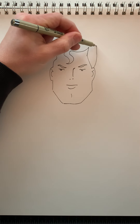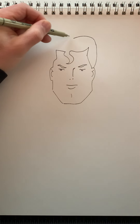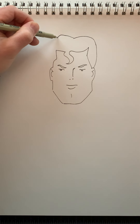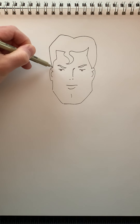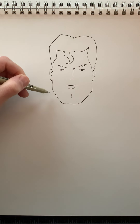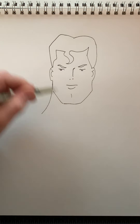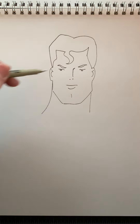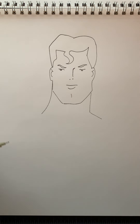We're going to round out the top of his head, and I'm going to give a little bump there for his part — slant, and then bring it back and meet it at his ear. For his neck I'm going to do a long curved line that comes down from his ear and from his chin here, vertical, and then we'll make it diagonal there.